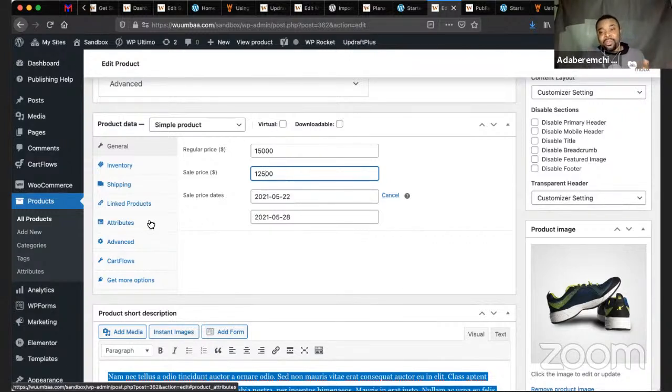You can have attributes. The attributes allow you to have a green shoe, black shoe, red shoe. You understand? You know how they show on Amazon and Jumia. You click on the color, and it changes and shows you the different shoe. It's not that they uploaded single products. They just have one page for the product, and they added those subcategories of colors.